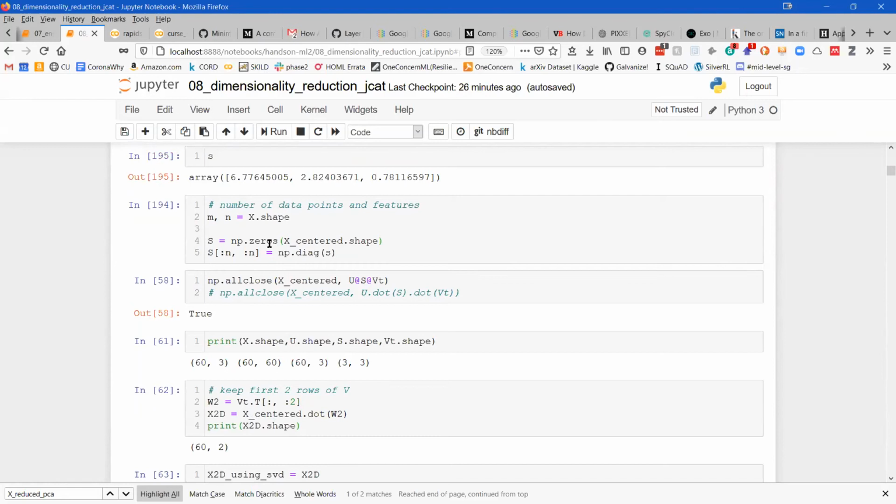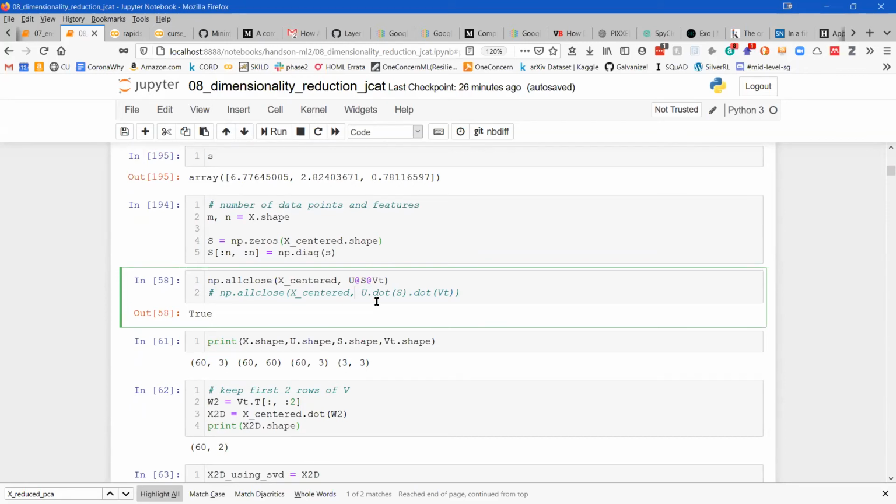X-centered. Okay, and now if we compare the original matrix with what came out of the singular value decomposition, and I didn't like the way he expressed the matrix multiplication. There's a simpler way built into NumPy: U with an @ sign. To multiply two matrices together, you just use the @ sign.